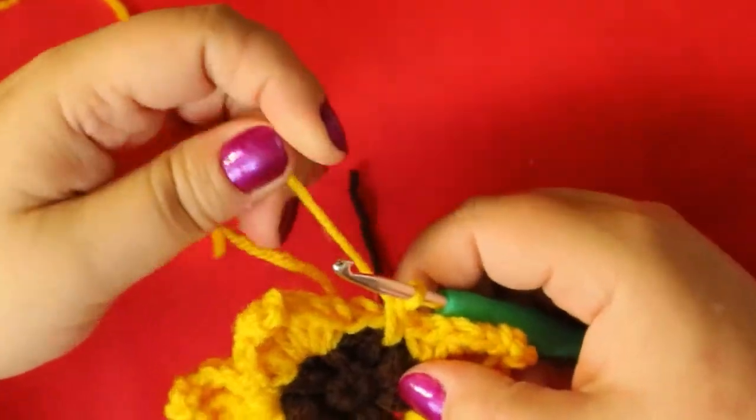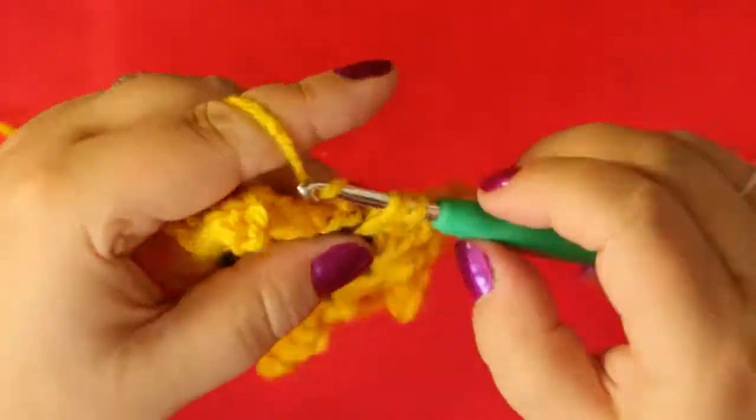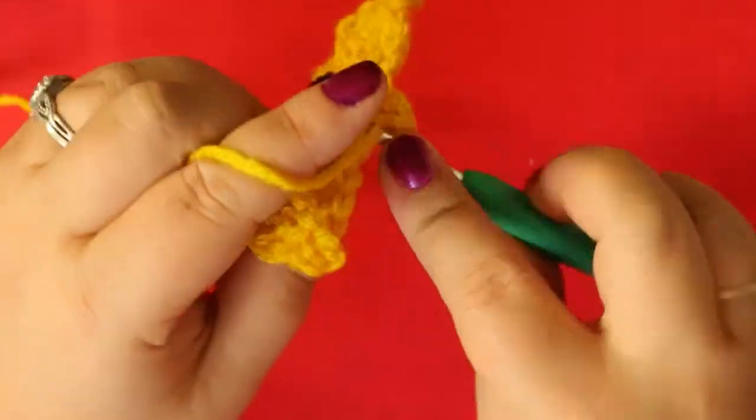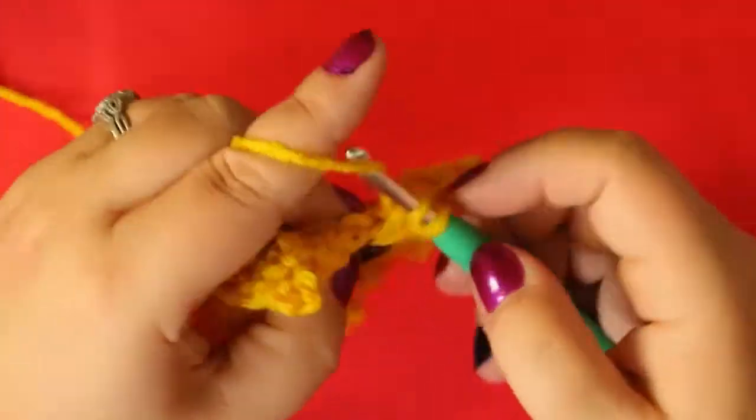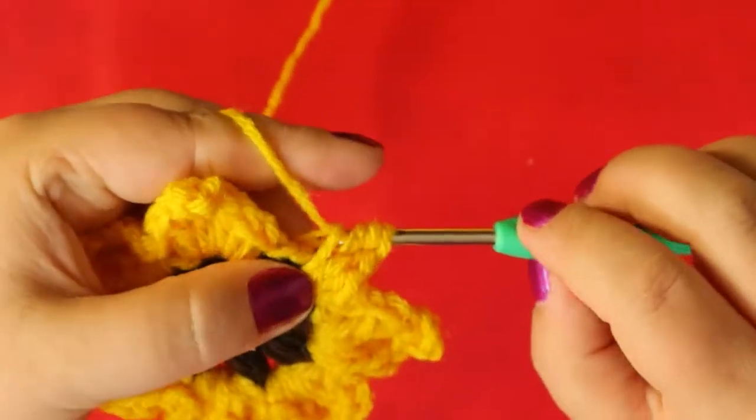I'm on my last cluster. Did my single crochet. My camera loves to shut off at the most inopportune times, but I just left it off. I thought I'd just finish what I was doing.